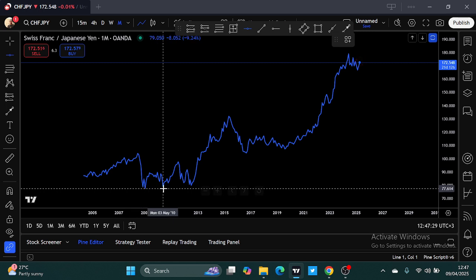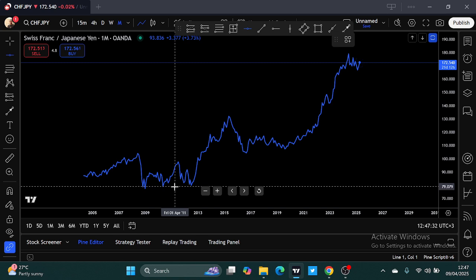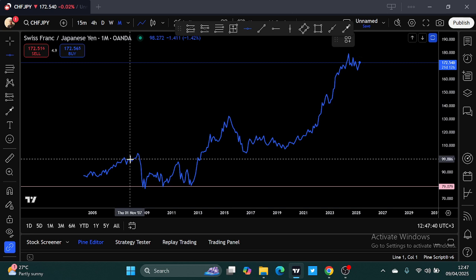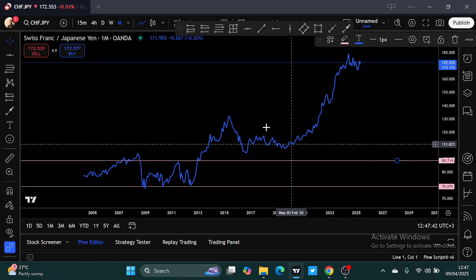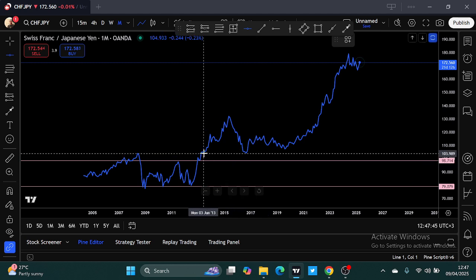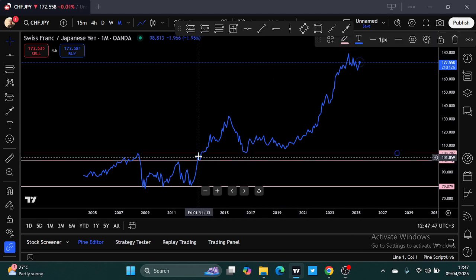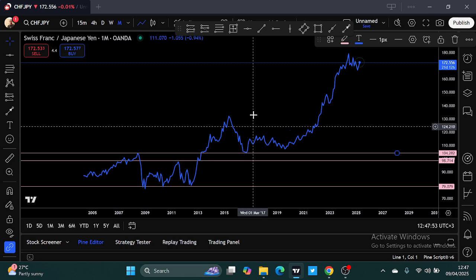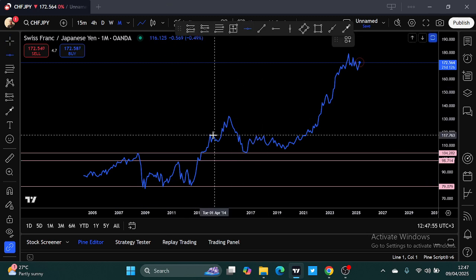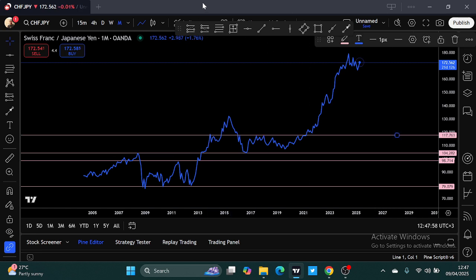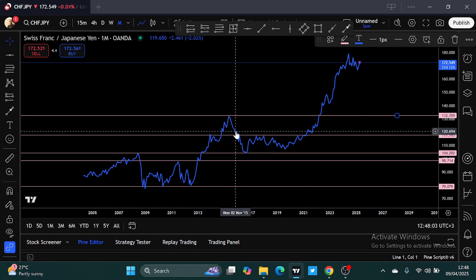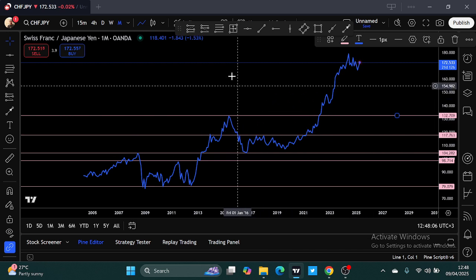Here we see this one, this one, this one. So this is a turning point. Make sure you accommodate all the touches. The next point is here. That is a turning point. The next point is we have another one here. Why here? You see 1, 2, 3. Why here? 1, 2, 3. The next point is here. The next point is here. You see how it is simple? Very simple to draw these touches.